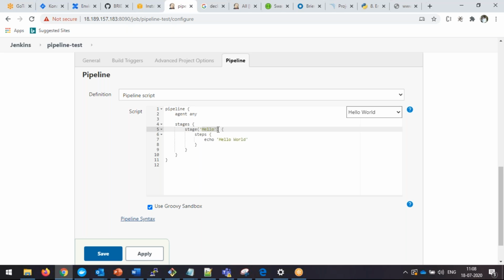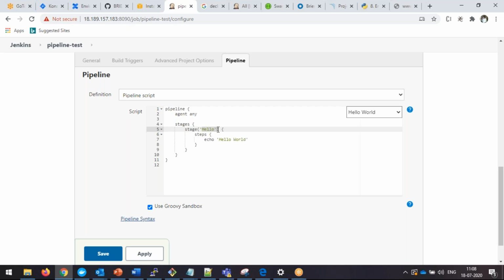So now again, I already have the GUI, the graphical user interface, and freestyle jobs are there. Why should I go for pipelines? I can already define everything with my GUI, right? Why should I go for the pipeline? This is the common question for us. So why should I go for the pipeline instead of the freestyle?